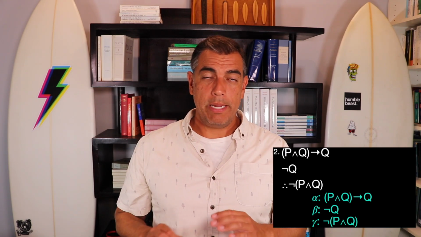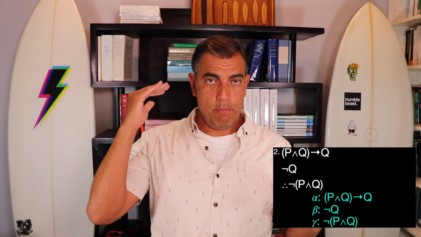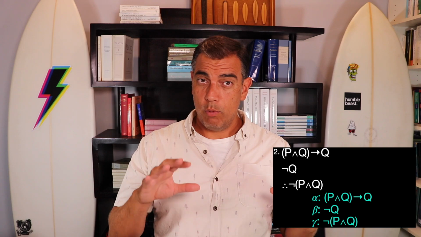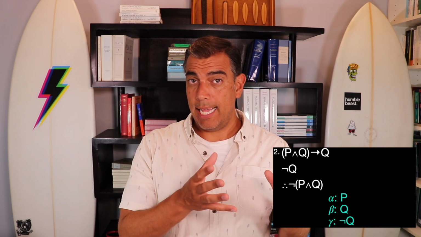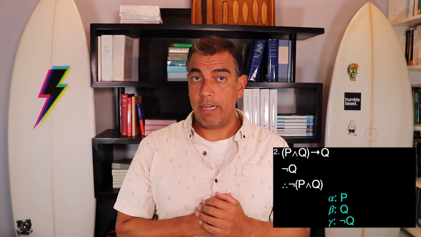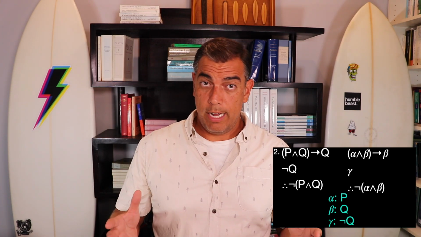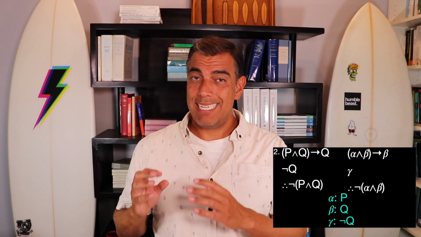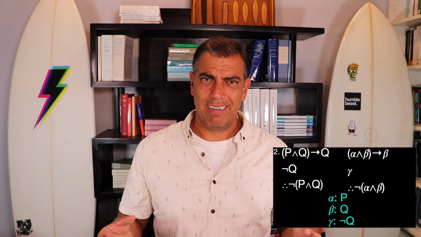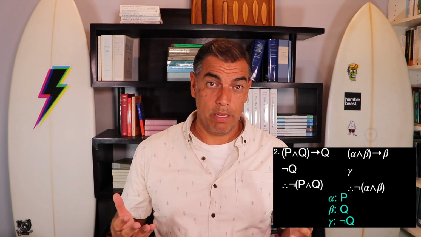But again, the easiest one would be to just take each proposition, the premises and the conclusion, and identify each one of them with a different well-formed formula variable. So I'll identify premise 1 with alpha, premise 2 with beta, conclusion with gamma, and then I have alpha, beta, therefore gamma. Not super interesting there. One thing I could do is take that not Q and identify it with gamma. So my argument form is going to be: if alpha and beta, then beta; gamma; therefore it's not the case that alpha and beta. And of course, when I look at that, I realize, oh, that's not really what I want, right? That doesn't really give me any good information here. It doesn't really help me all that much.